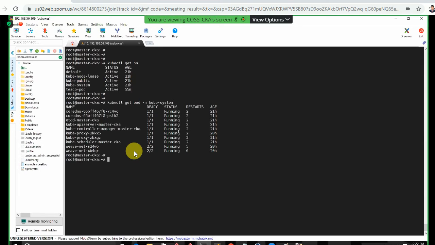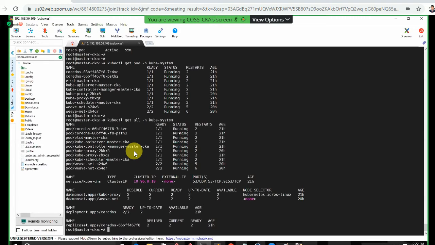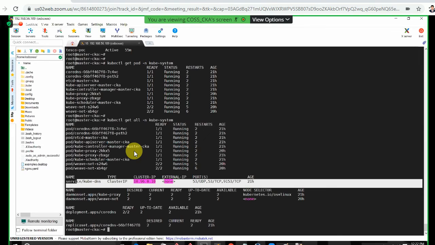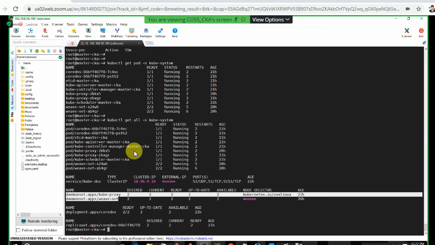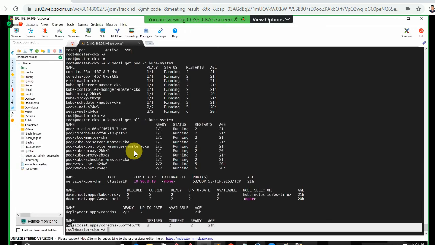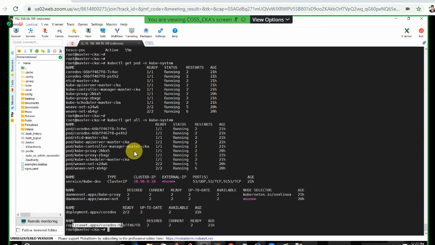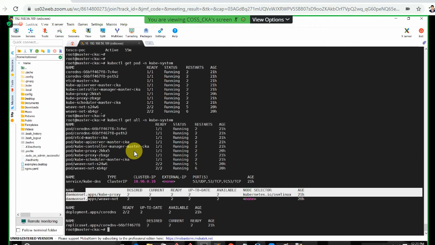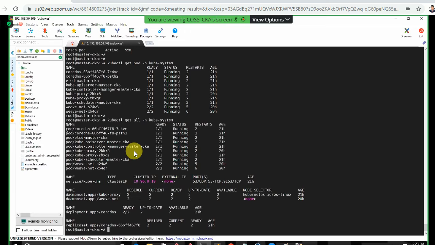If you want to check everything, then you just need to remove pod and put all. It will list all. It will say these are the pods, this is the service, this is my daemon set, this is my deployment, this is my replica set. Okay, don't worry about what the service and the daemon set are, we are going to discuss it. First we will try to cover pod.